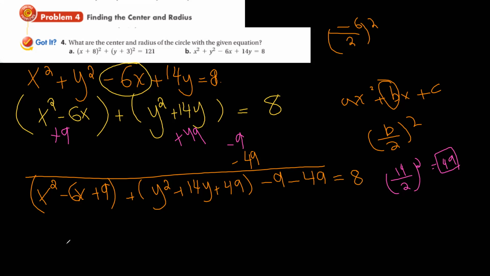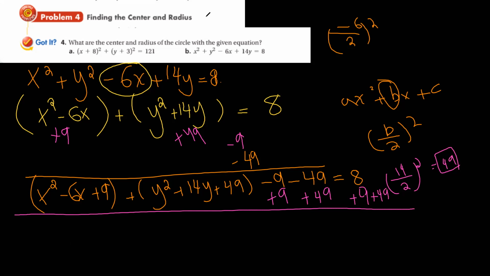Then let's now rearrange it more. If I bring this 9 and 49, I want now to bring them to the second side. Here I want to put these two constants in the second term.